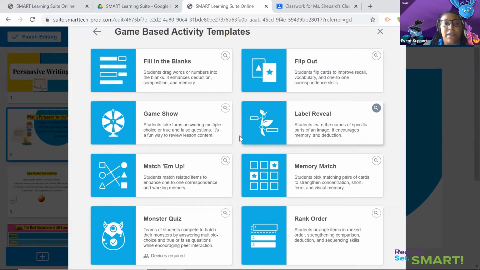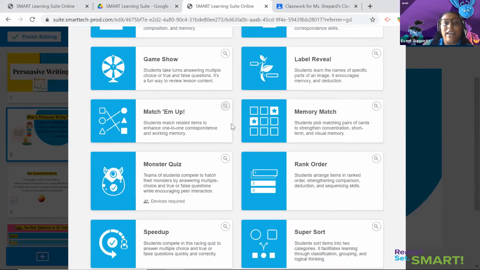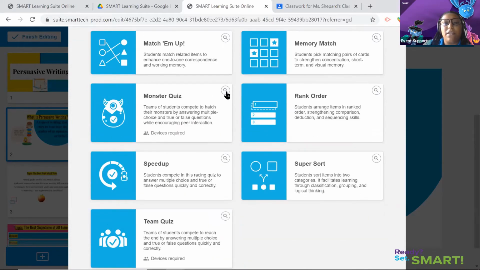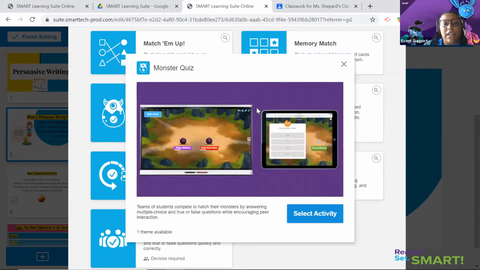There's a lot of different options just depending on your objective with your students, whether you need them to be able to sort and differentiate, or you need them to be able to match or answer true and false questions. So as we look at the different options that we have here, there's a preview button that we could click in the corner of each game to give us a better idea of how it works if we're not familiar. Not only do you get a little preview or an example of the game, you also get a description below.